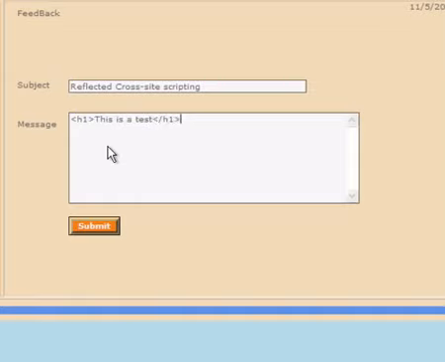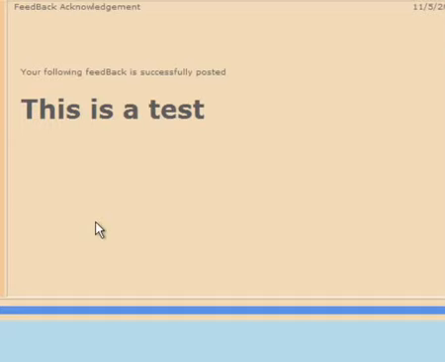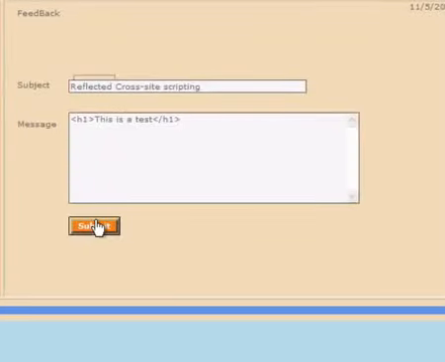Let's see what happens now. Interesting. Now it shows up in bold letters. Let's go back one more time. This time, let's try some JavaScript.